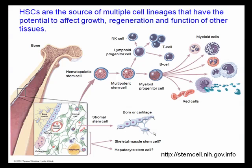Hematopoietic stem cells, early in their differentiation, when they're multipotential cells, exist in the bone marrow, and they begin to undergo differentiation while in the bone marrow. While there, they begin to enter lineages of cells that can eventually lead to the production of fully differentiated cells of every blood cell type. Much of that differentiation, though, occurs not within the bone marrow, which has the appropriate niche for development of these cells. Some of these cells, when they're still multipotent, will exit the bone marrow, where they're exposed to other niches that can affect their differentiation and potentially guide them along other routes of development.